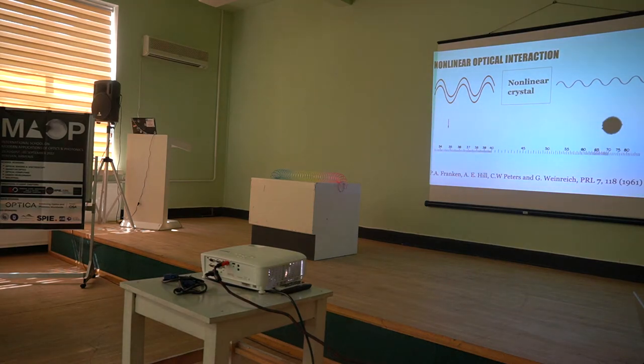And way back in the day, young people aren't going to understand this, we had to use film. We did not have CCD cameras, we had to use film. So they had a film in their spectrometer, and they really had to saturate where the fundamental red laser beam was going, so that they could see the small dot that was at twice the frequency. And the dot was so small, they thought they'd better put an arrow here to point to it. Now, even the people in the front row can't see the dot.